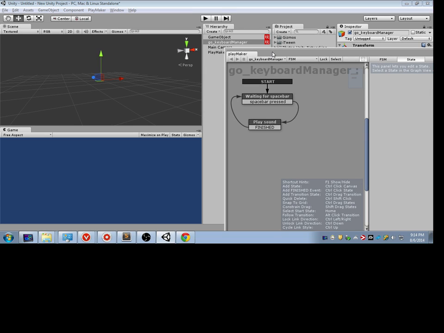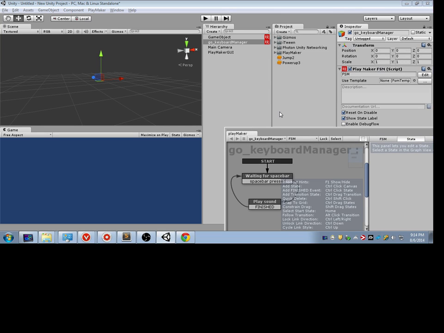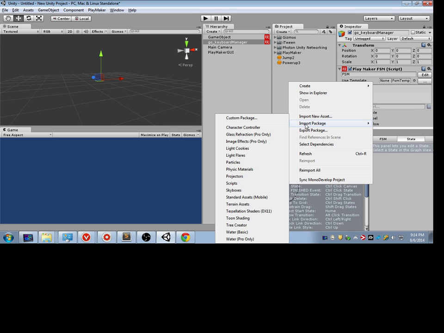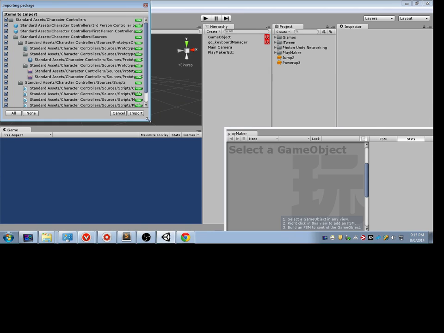All right, so let's do this in your level. You're going to need a character controller, so either a first-person controller or a third-person controller. If you don't remember how to add those, just watch up here. Go to your project and right-click and do Import Package. Make sure you select Character Controller here. This will give you a first and a third-person controller, which you can drop into your game. So import a Character Controller package.